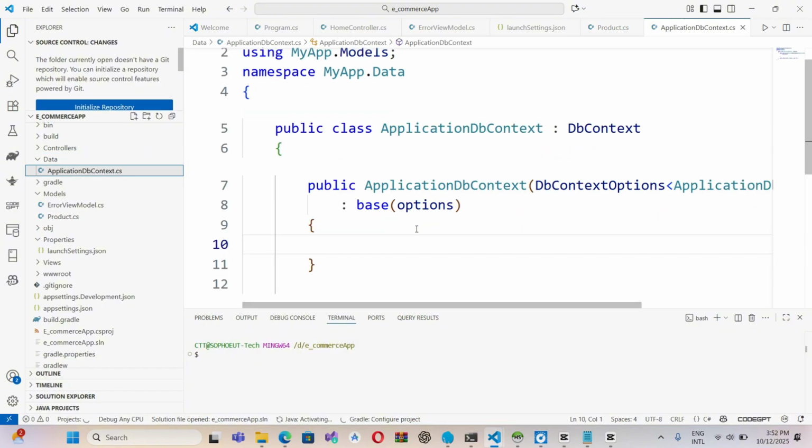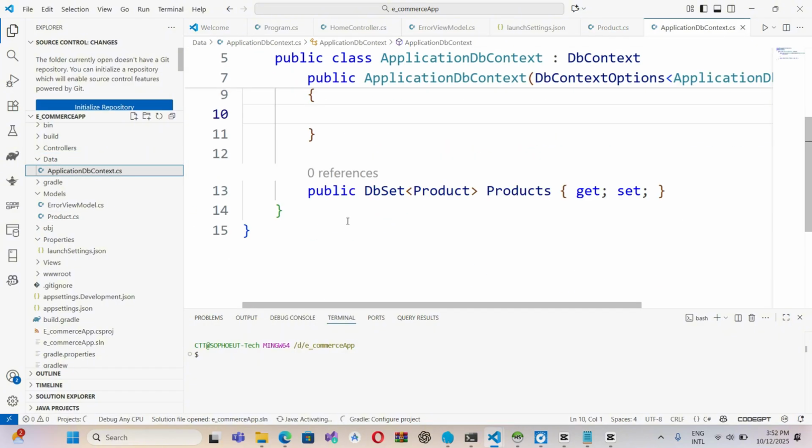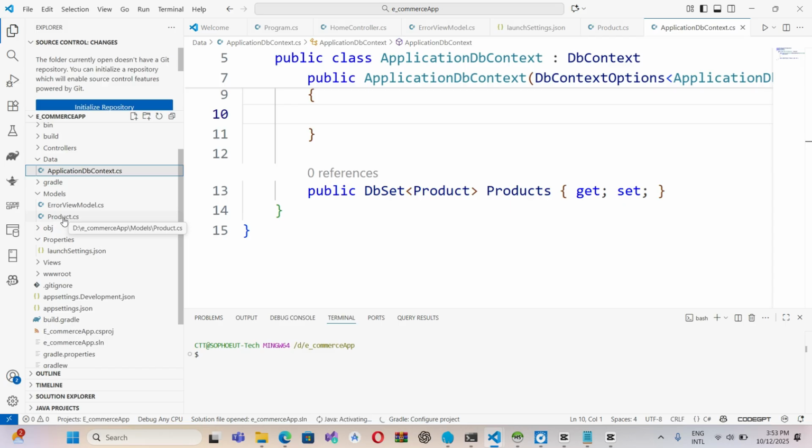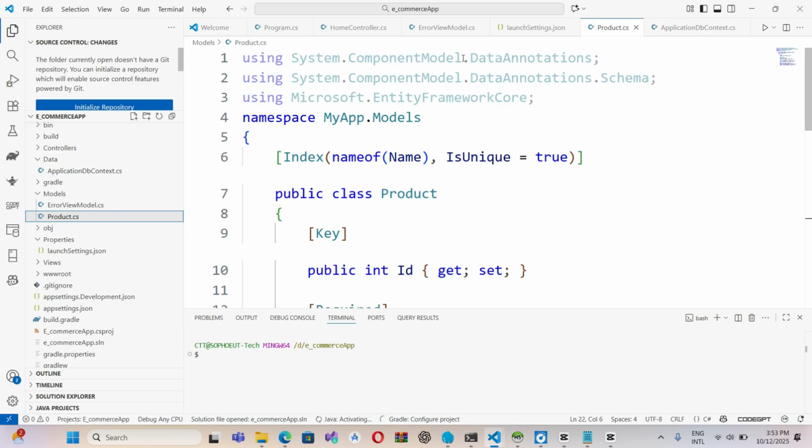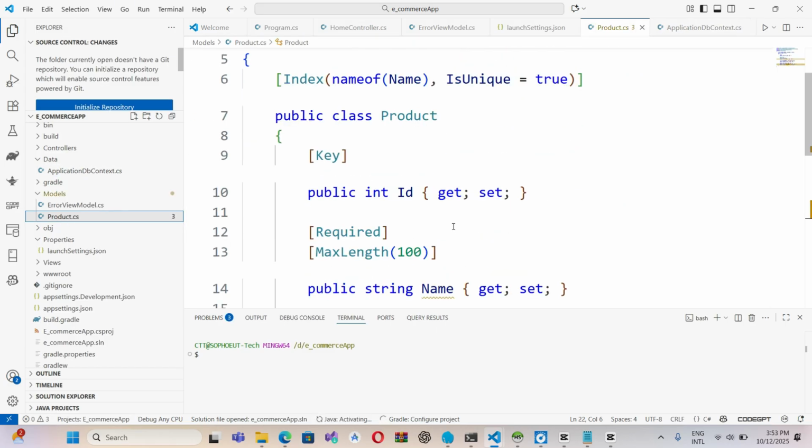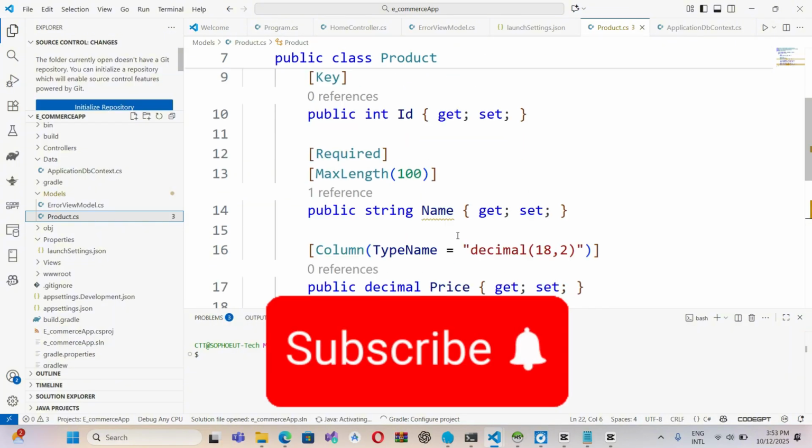In order to run migration, first we must work with the relationship between models and data. We create the application DB context that represents the model classes. It represents the data.